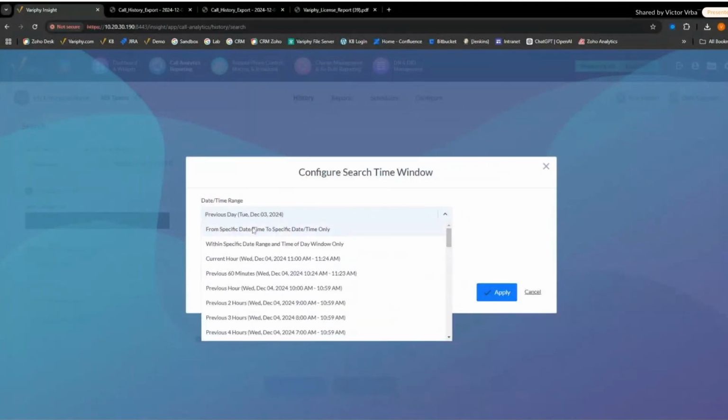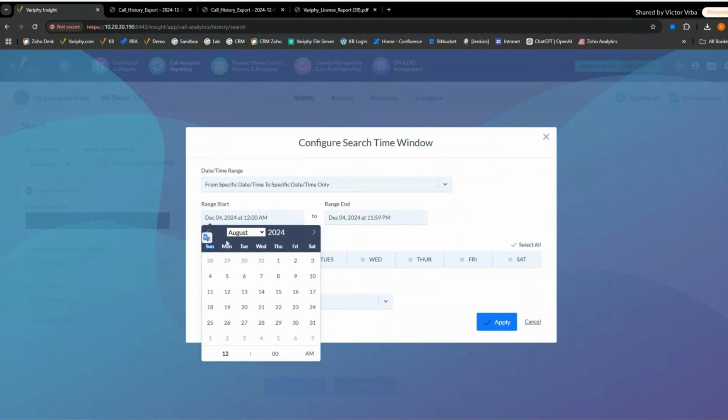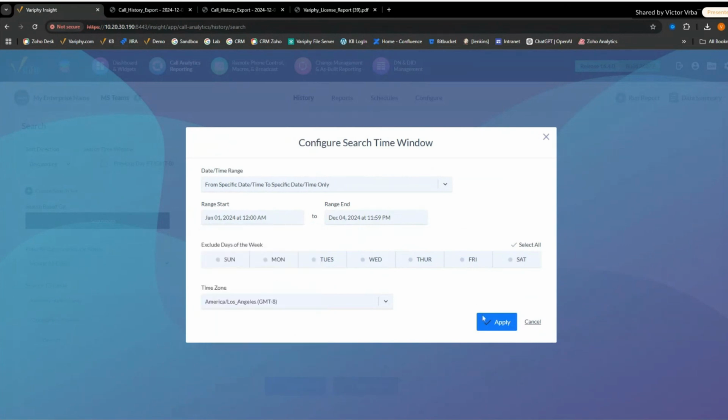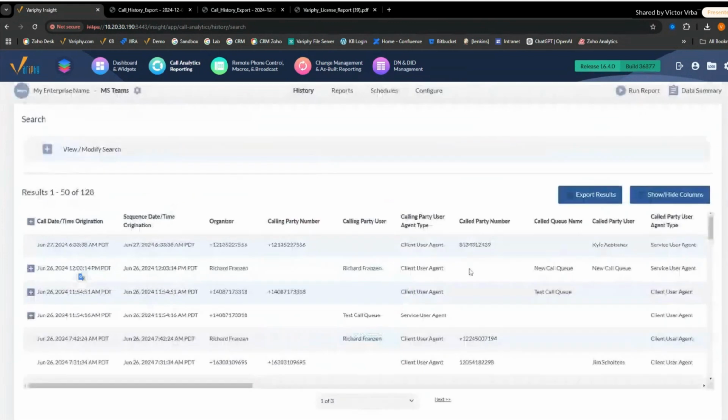Just to give you an example of that, I've got some data, and we go pretty far back in our search here. Let's go back to January to today and do an apply here. That's going to search anything with a called party number. In this case, prior to version 16.4, this would return some mixed results because we would receive some mixed results as far as numbers from extensions. So we have shored up your system based on some of the recommendations, but also some of the things that we were seeing within various people's MS Teams environments.